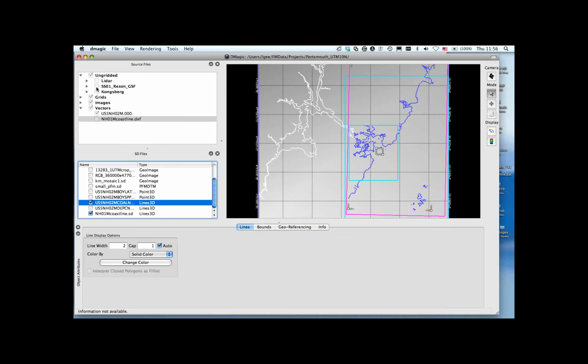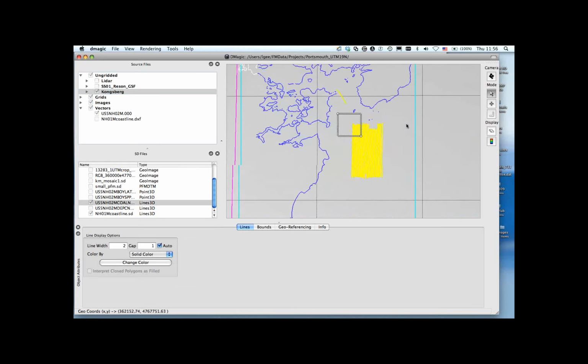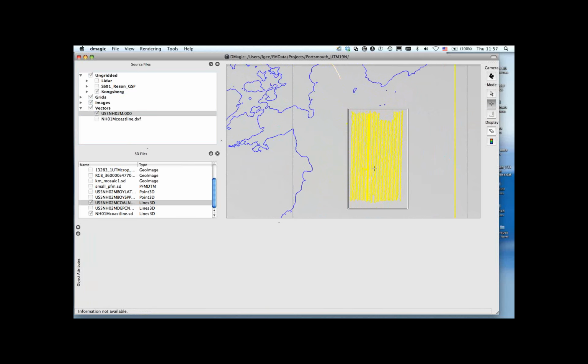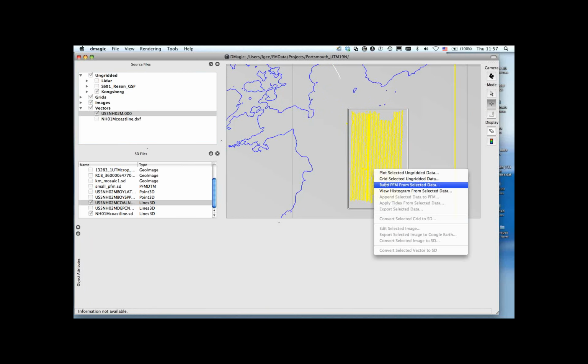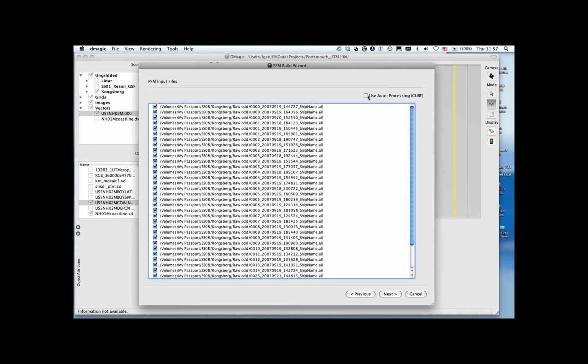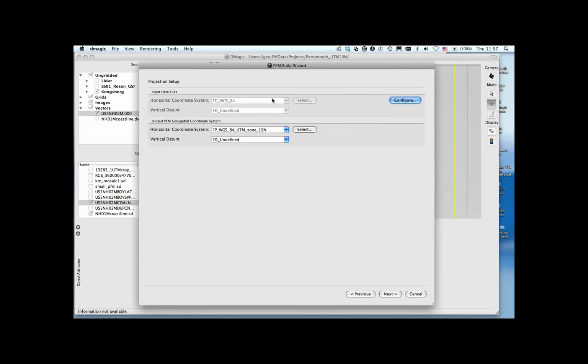So if you're one of those that need to build a PFM file or those sort of things from within Fledermaus, you can drag through here, right-click, build a PFM file. It will select the data you can use or not use cube processing, and then begin to walk through the steps.